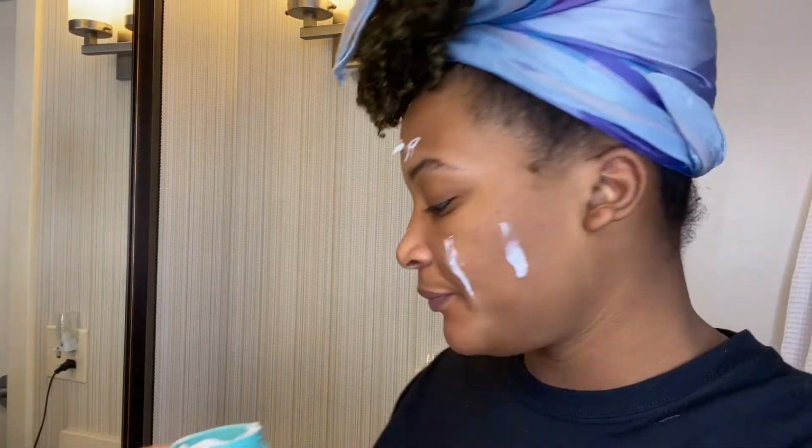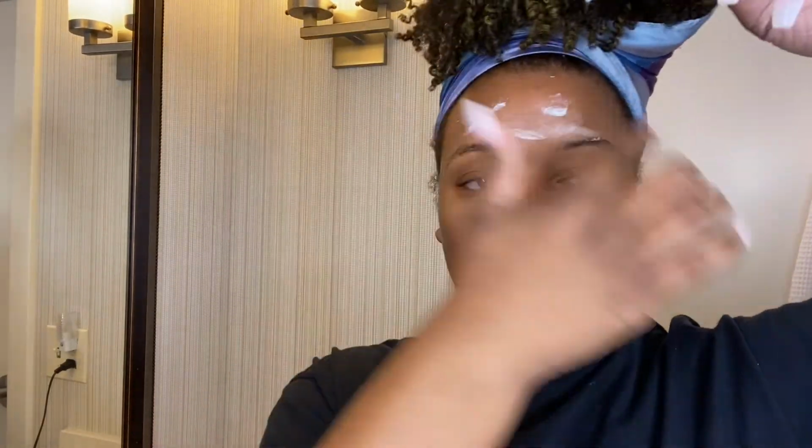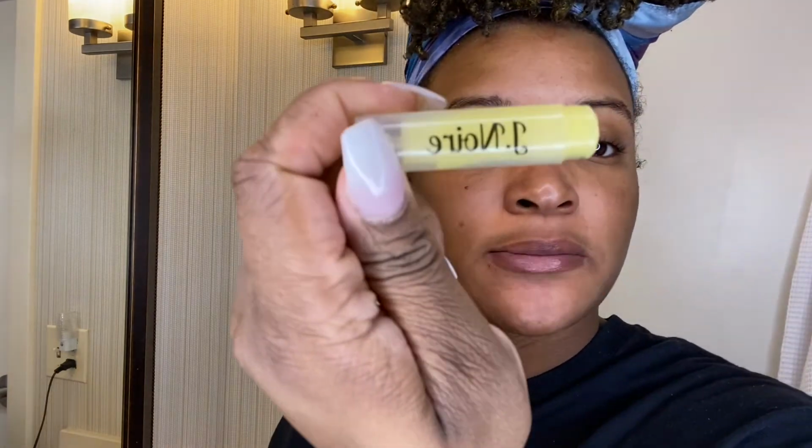Okay, now I'm going in with the Mega Moisture moisturizer. I already started rubbing it in some places. So I just make dots all around my face and I'll just rub the dots together. And now my lips are feeling dry. So I'm putting on this chapstick from J.Nor Cosmetics. Love this. It has peppermint and eucalyptus.